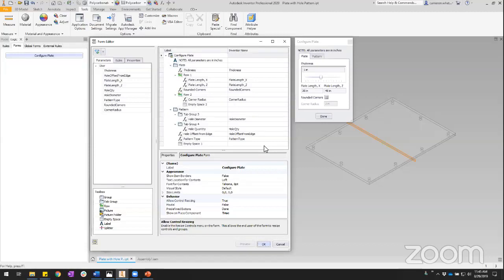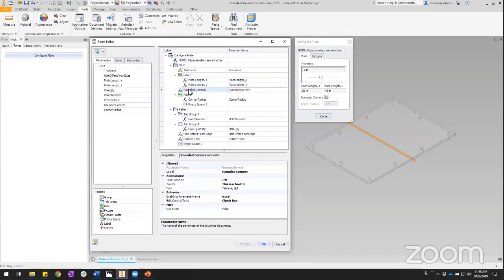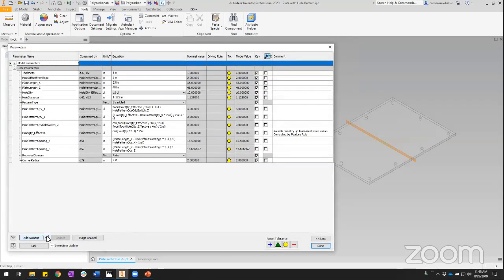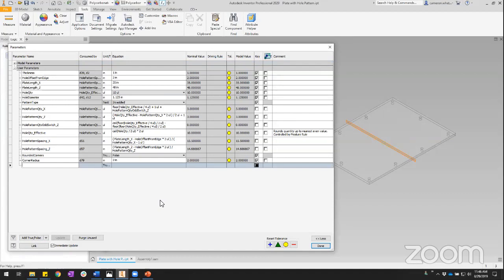Now, let's say I want to get a little fancier and put a little bit more advanced logic to what's going on here. Let's say if my thickness is greater than 1 inch, then I don't want rounded corners to even be an option. So I want to basically disable this rounded corners control. Oh, that's corner radius. Yeah, that's right. Okay, so go down to enabling parameter name. And right now I don't have anything set up. So I need to go and create a true false parameter that I can use to control that.